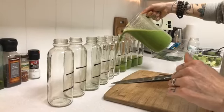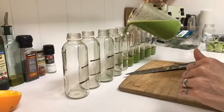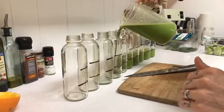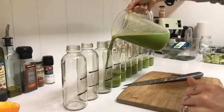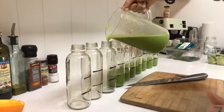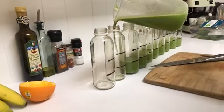And this smoothie is an adaptation of a detox smoothie that was in the book, The Plant Paradox. At first I hated it, and it usually has mint in it. I don't care for the mint. But at first I didn't like it. Then I started drinking it, and I fell in love with it. So I just make it every week and drink them throughout the week.